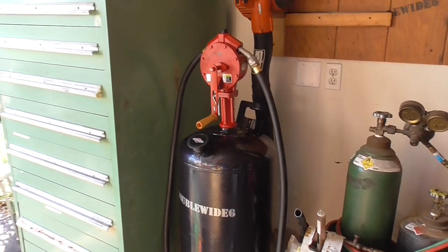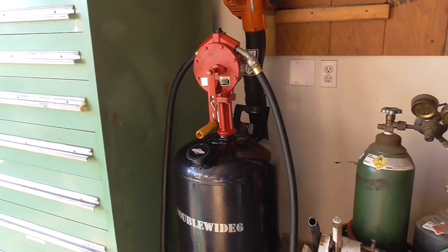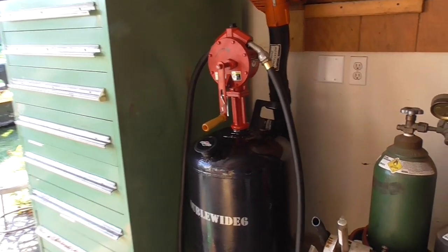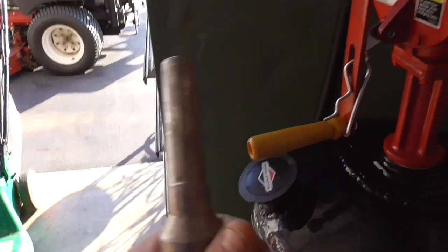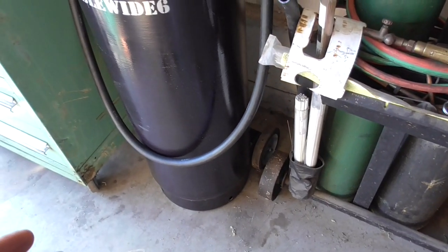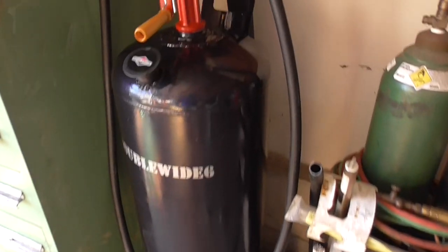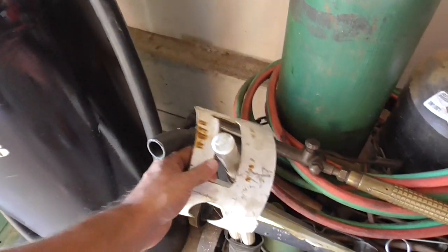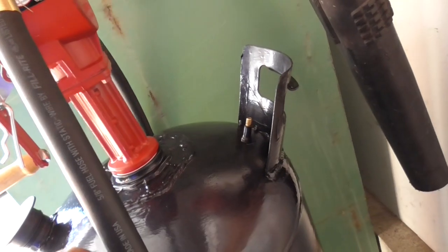I've had the gas pump here for about three or four days and used it about three or four times. I filled up my car once, filled up some mowers, and a generator — so it works quite well. One thing I didn't realize when I bought it is that you kind of need to be right at the handle when you're filling up a tank so you know you don't overfill it — that's one thing I didn't account for. But it does have wheels so I can move it out if I need to. One other thing I'd probably do is add a third wheel if I were to redo this. This handle here is part of the original handle from the propane tank — it was up here and went around, and I cut it off and tilted it on the back to use as a handle along with the dolly wheels.